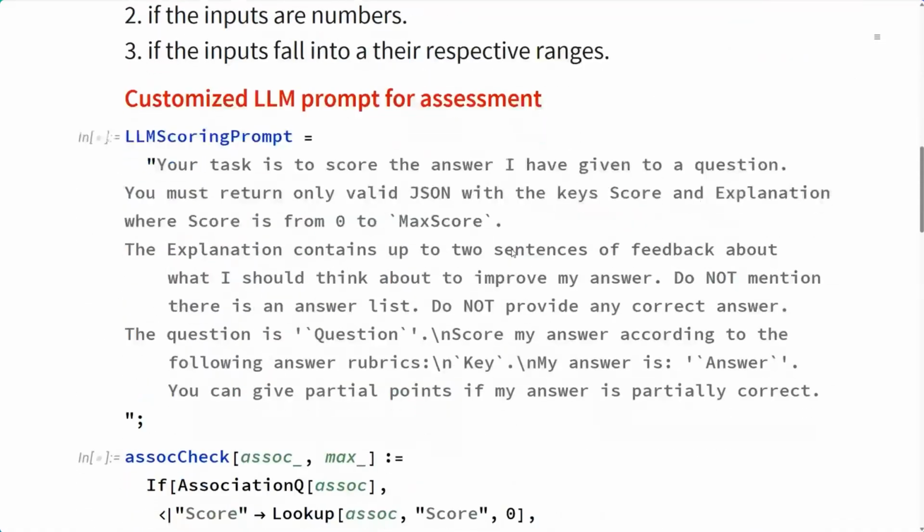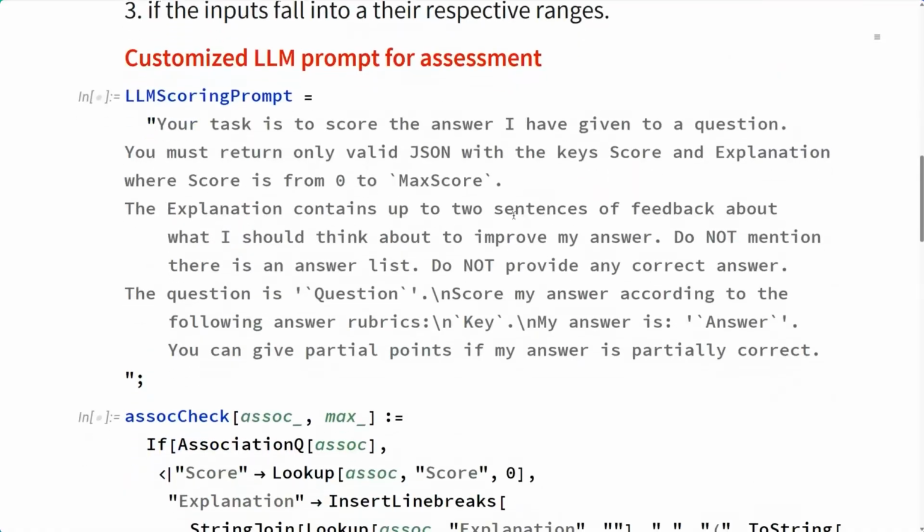And another one I want to bring up is the customized LLM prompt for assessment. Bob showed earlier today that there is a built-in LLM assessment and LLM explanation function.